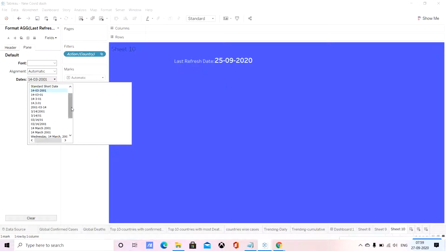So I personally prefer this format, DD, then MMM, then YYYY, because that actually makes the picture clear. This clearly says this is the month, this is the date, and this is the year. There is no ambiguity in this.